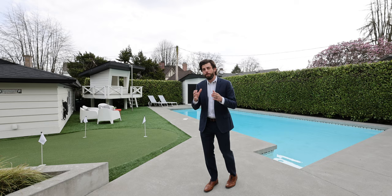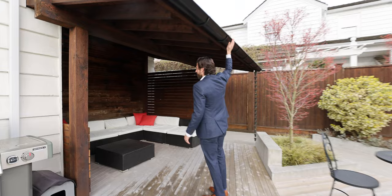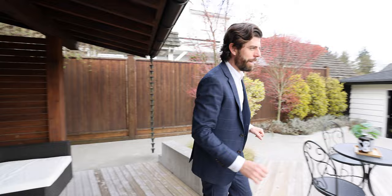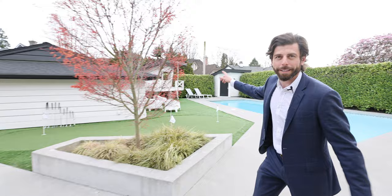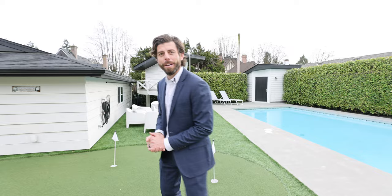I want to show you what we did with the deck here. This is a covered deck — it used to be a solarium. We got these cedar beams and cedar wood with some fancy gutters. You can see the burnt wood behind that from the solarium before. We did yellow cedar decking and some angled concrete planters as a nice touch for the landscaping. And I can't believe I'm talking about this without pointing out the lifeguard tower — it's a bit ridiculous, but I have three kids and it gets used. We designed it so you can lower the platform and convert it into just a sun deck.